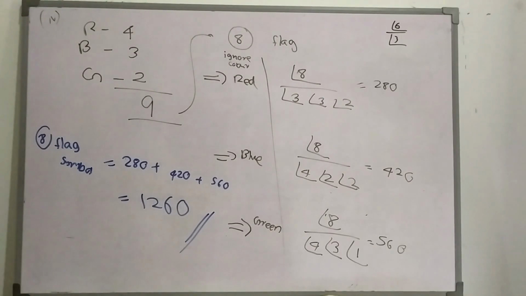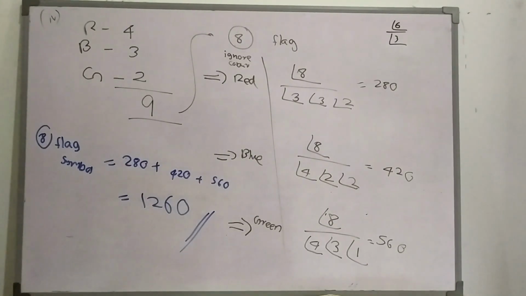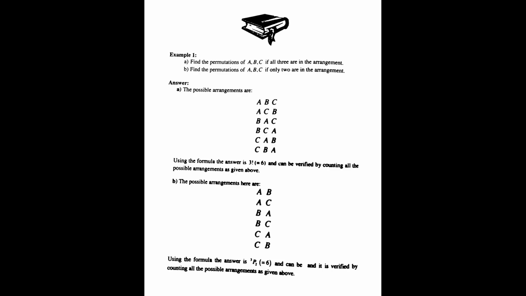So this is a little bit different, but in these questions we are not using the third theorem actually. This is under the second theorem, no? The thing is we have 9 flags, but we have to use only 8 flags, right? So we have to ignore one by one, red, blue, green, respectively, and we found the total number for each category and we added it. That's all, right? Okay, so now I'm going to discuss one more important thing.